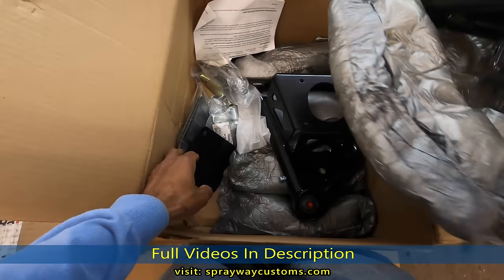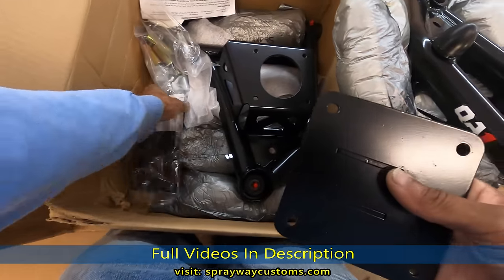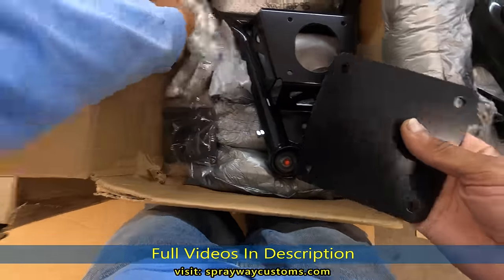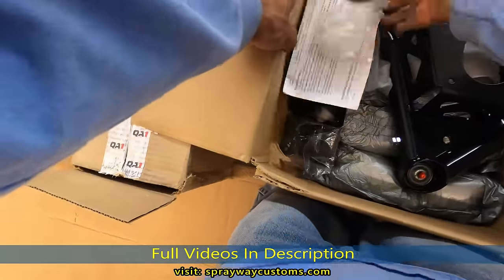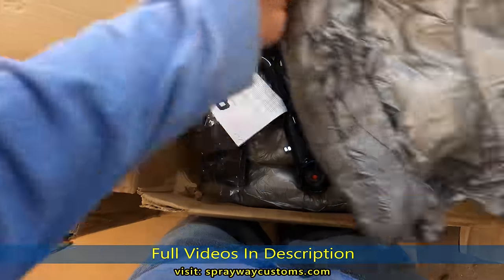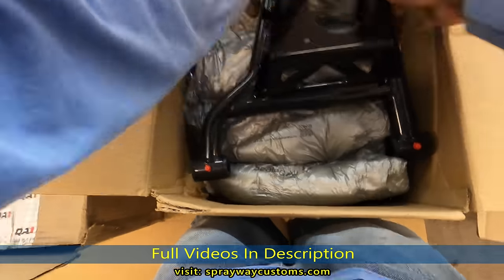Which I'm not gonna be doing no racing or nothing. I'm just doing it for looks. All this going on my two-door Landau. I can't remember how much I paid for this, but I think it was more than the upper. Not sure.